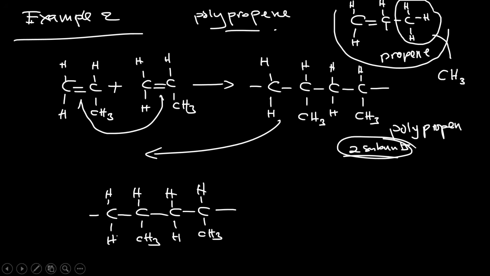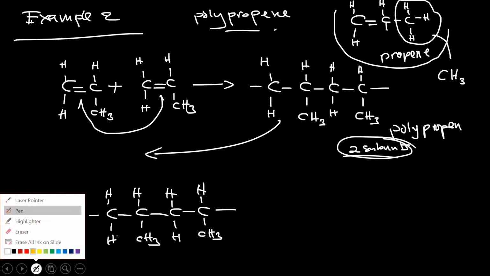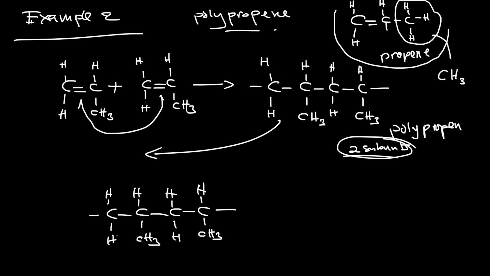Now, if I ask you, what is the initial monomer? You have to cut this into 2 and just consider this one and count the number of carbons. So number of carbons, we have 1, 2, including this one, you count it. So 3. You know that alkenes are the ones that form these polymers. So already you know that it was an alkene that reacted. But what is the name of the alkene with 3 carbons? And that is propene. Okay?